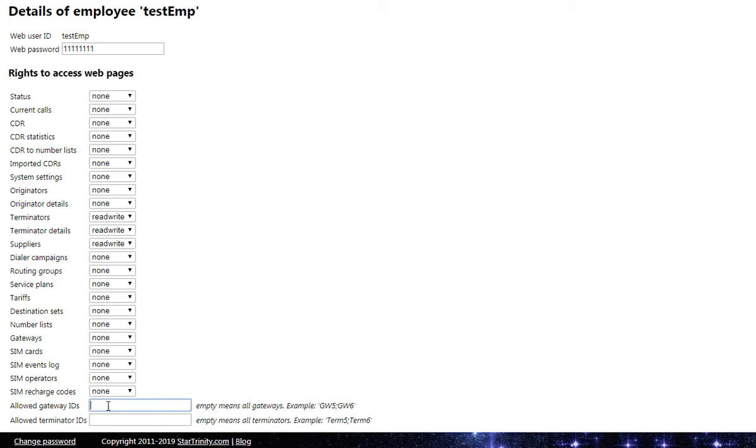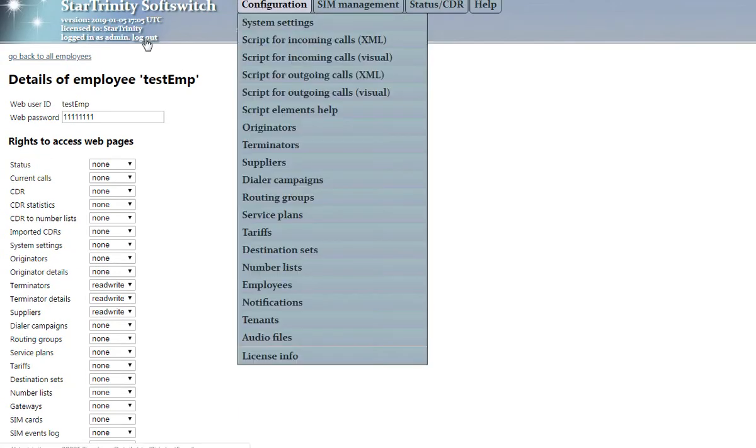He manages these kinds of gateways, these IDs. Allow terminator IDs also, to have different separate employees for different locations of GSM gateways. That is useful, actually.